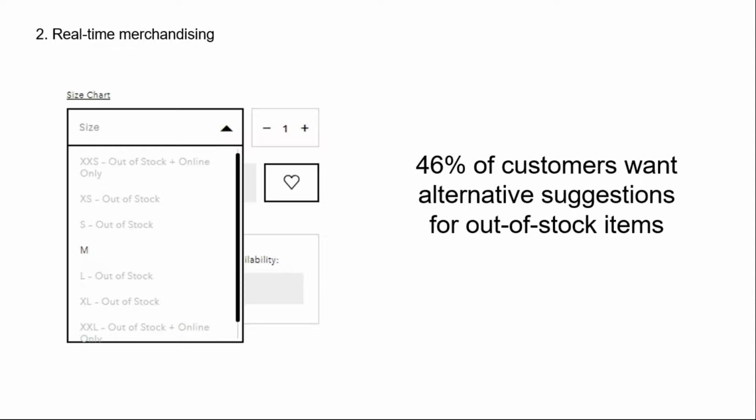One of the things that is really important to keep in mind with respect to e-commerce merchandising is that in a physical store, if an item is out of stock, it's just not there and you don't see it. And because the shopper often has a line of sight to the rest of the store, there are often alternatives they can go to, even if a particular item they're looking for is out of stock. Now, that's a bit of a challenge in the e-commerce world unless retailers are very explicit about showcasing what's in stock, what's out of stock, and also showcasing recommendation engines when things are out of stock.